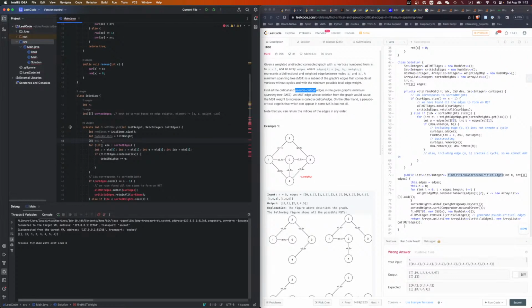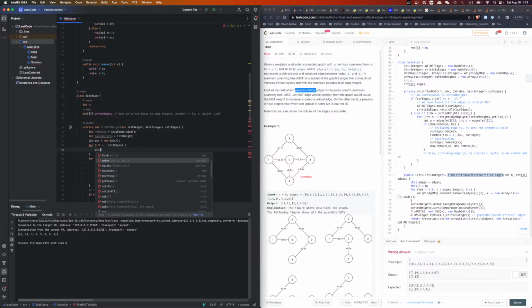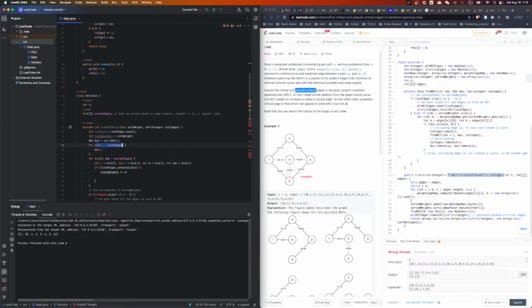DSU new DSU, and for int A of initial edges, DSU dot union. I can't union this. Int I equal to 0.